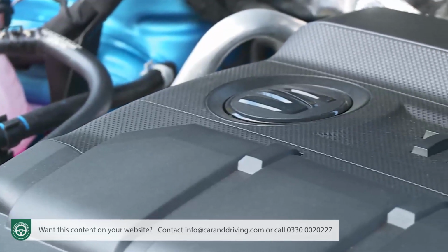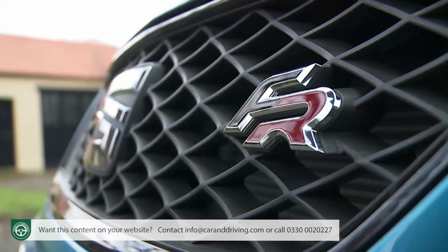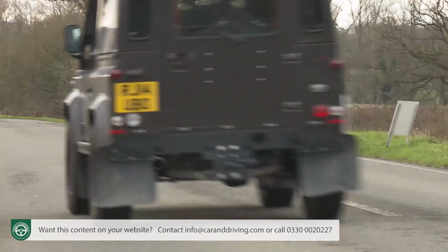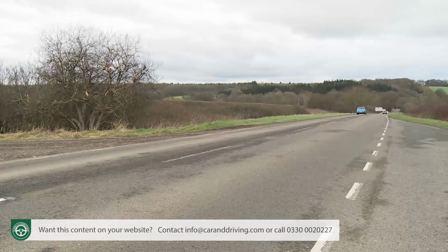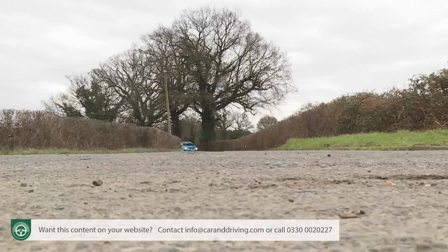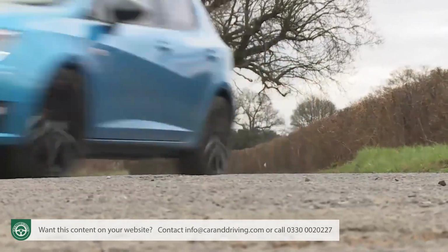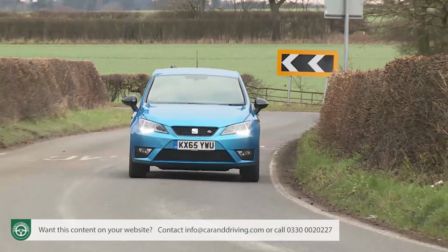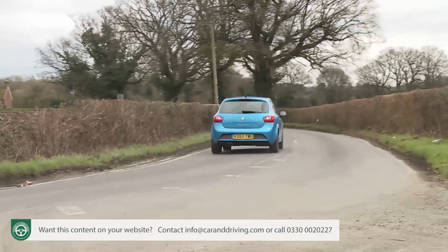In this particular case, we're trying the 1.4 litre TDI engine in its top 105 PS guise, where it's only available with sporty FR trim and makes 62 miles an hour in 9.9 seconds en route to 119 miles an hour. With the FR package, you get more than just a more dynamic look. This trim level also includes firmer sports suspension and a clever XDS electronic differential lock, which will help you get the power down more quickly out of tight corners, dialing out understeer and firing you from bend to bend.